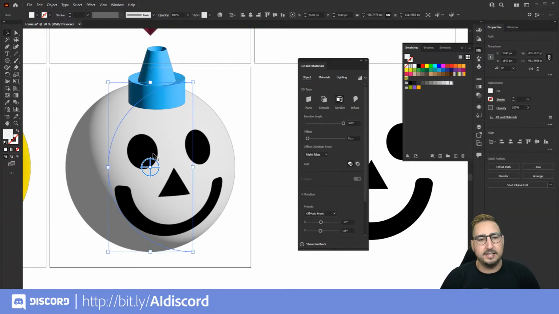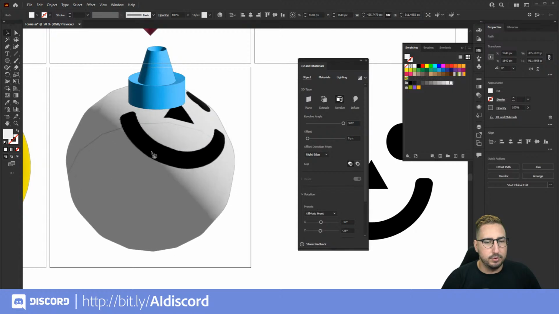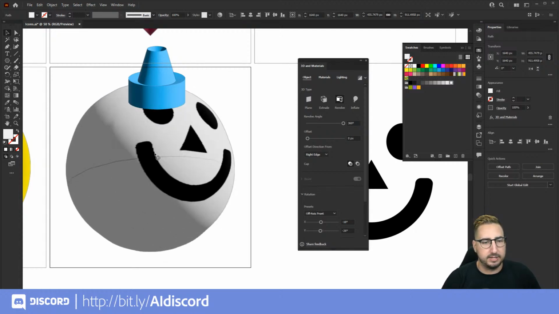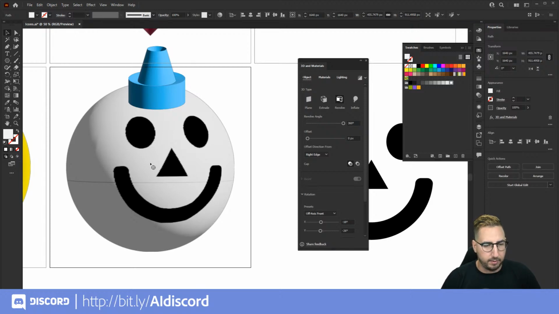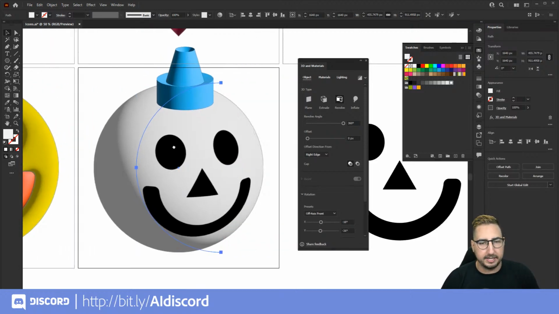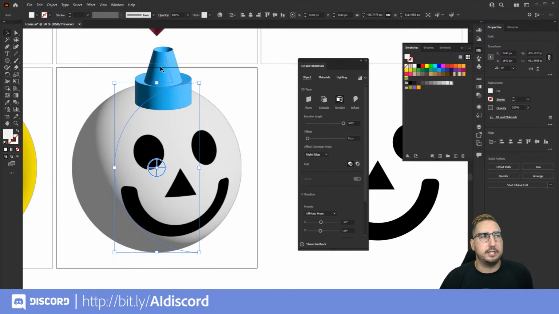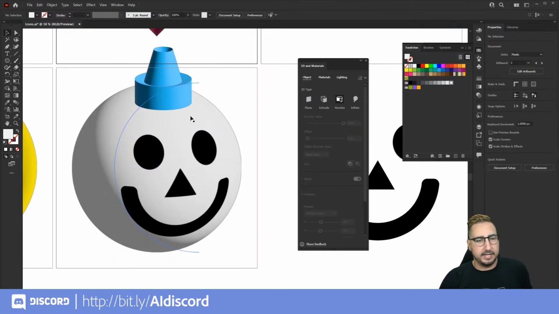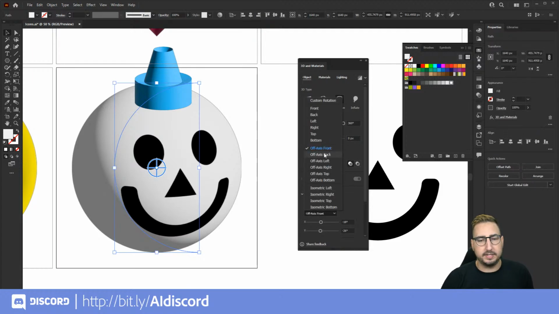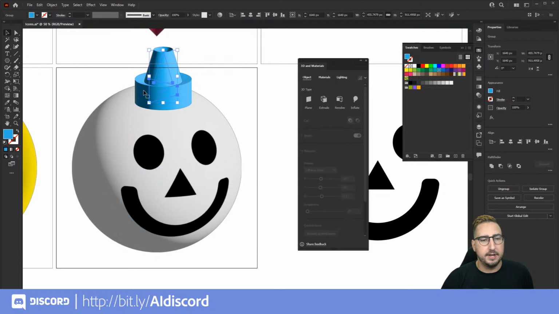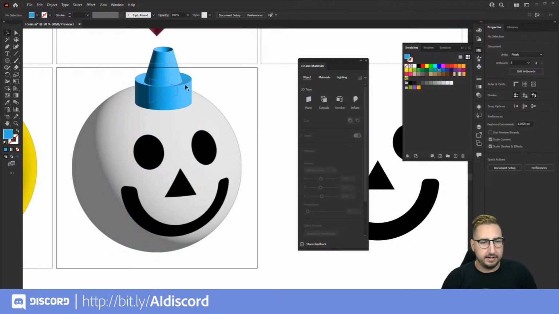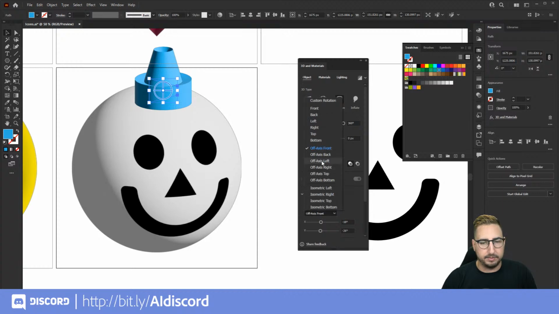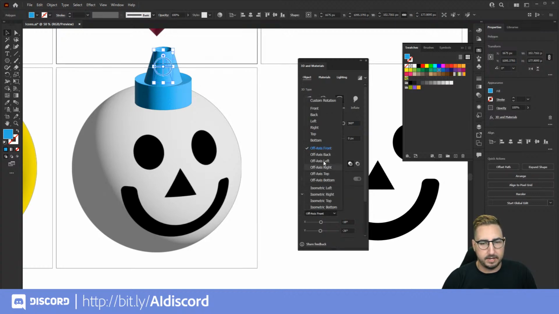So right now, this is in fact mapped onto the face. So we can click and drag to actually move the face around in 3D. So it is a full 3D shape if we were working with that object right here. Now, I believe that these are multiple 3D shapes, and I don't think that you can move them all together. I'm pretty sure that they will move all independently. Let me confirm that. But the hack that you can kind of do is you can set them all to the same angle. So we can do off axis front for all of these, and it will set them to the same angle. So we won't have to really worry about any kind of things getting weird.